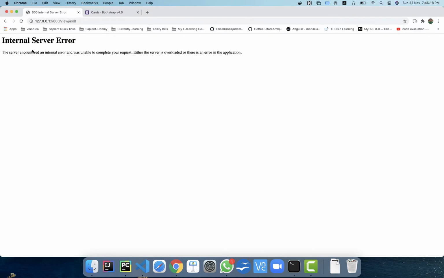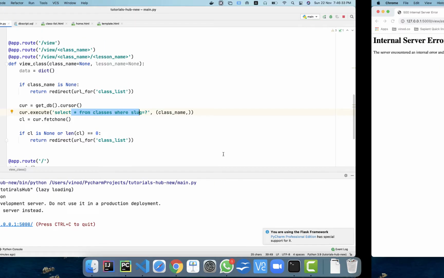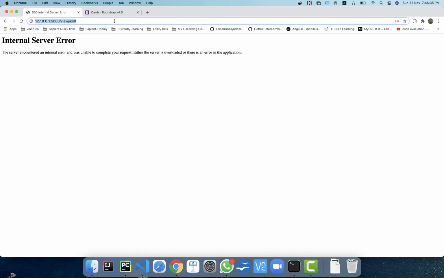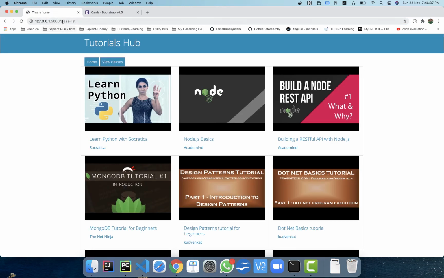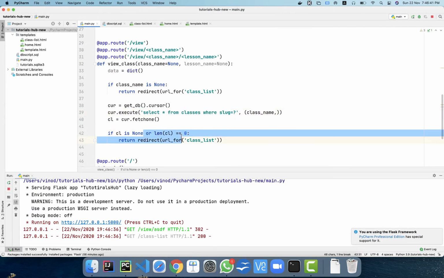Return redirect, yes. So if I go here and then press ASDF, all right, so that seems to be something wrong. Let's see here. This is called classes. That is a mistake in my table name. That is the reason there was a mistake. So if I go back here and then press enter, you can see I have been redirected to class list. Now I think in which case I don't need this part.